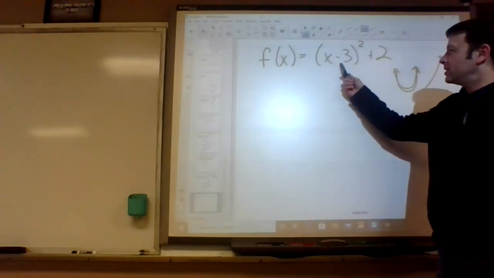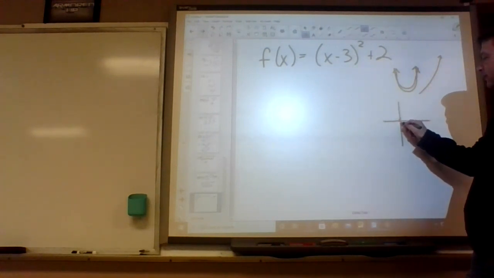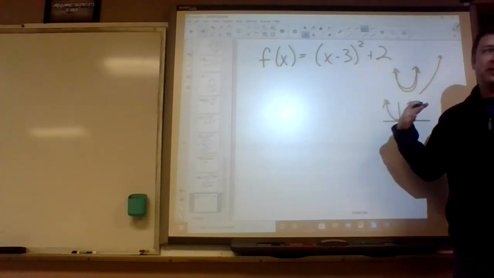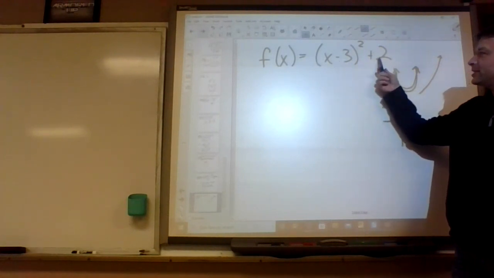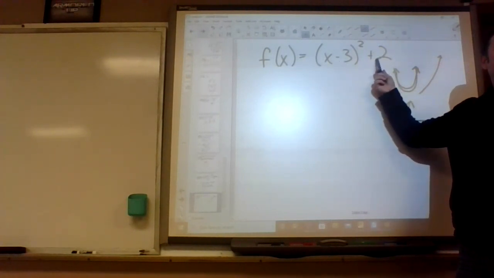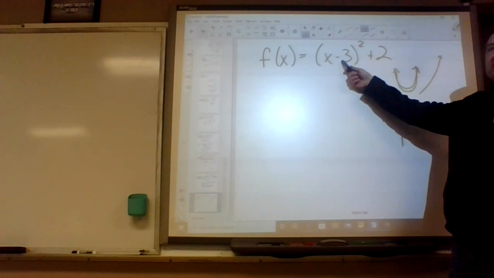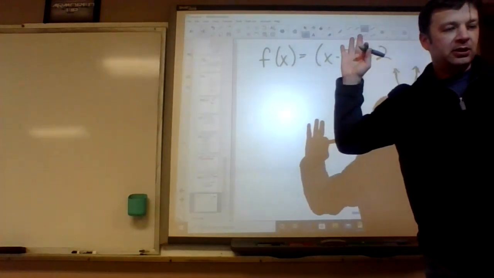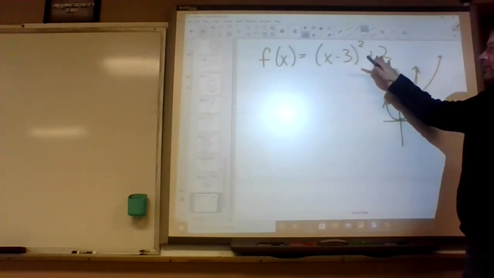Do you guys remember that normally, if you do y equals x squared, the vertex is at 0, 0? And we graphed some, and I gave them back to you yesterday. What does this minus 3 and the plus 2 do to the graph? It moves the vertex, moves the whole graph. It's like right 3 up 2. So that's what we're doing. This is just an example. The whole graph would move right 3 up 2.